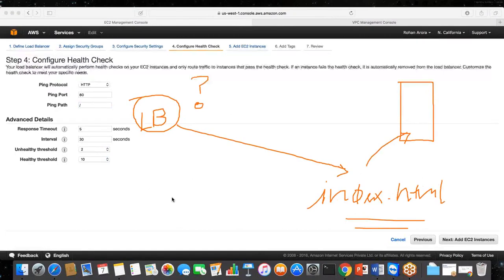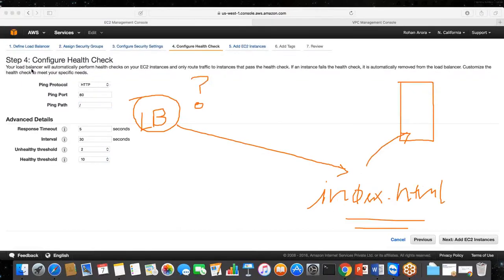Shiva, your question is, will it send data to all instances at the same time, or will it send the data to one instance, and stay, waiting till it's unhealthy? Okay, Shiva, the answer is that it sends the traffic to all the instances at one time. It sends the traffic and performs the health check consecutively, side by side. Besides sending the traffic, it also performs the health check. Now, it load balances the traffic, as we discussed before.